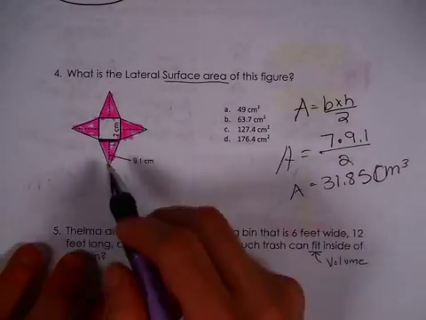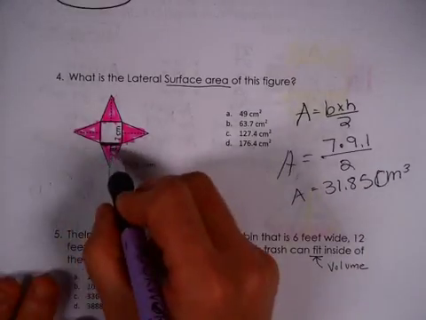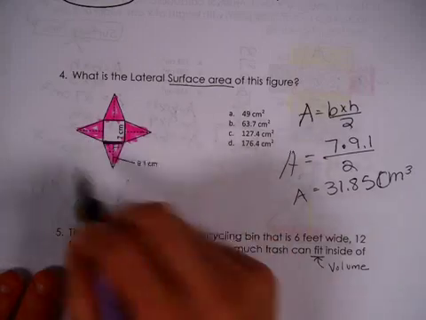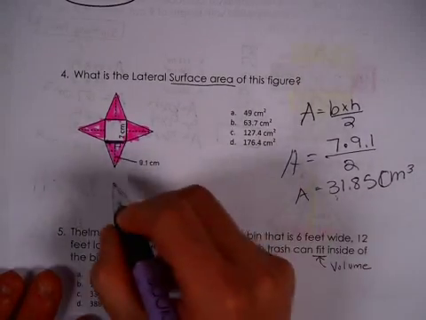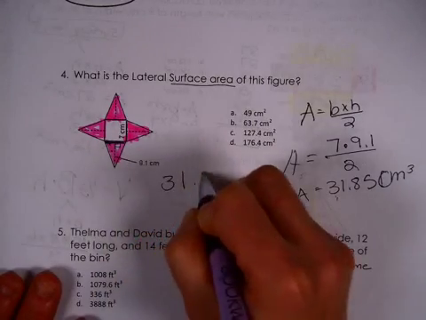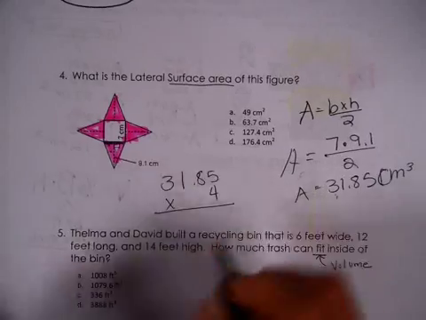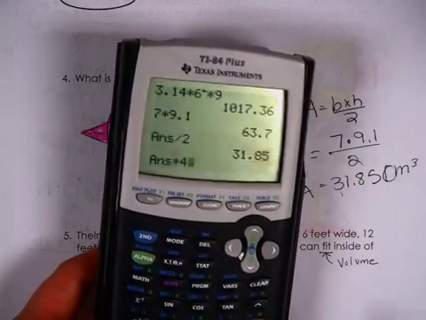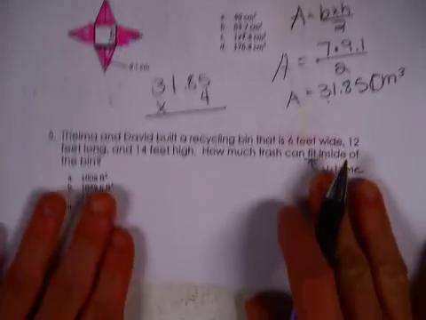So what I need, notice that is just for one of these. Excuse me. That is just for one of these. How many are there? 1, 2, 3, 4. They're all the same. So you're going to either add this 4 times or multiply by 4. I personally am going to multiply by 4. And you get... Okay, so that answer is on there.